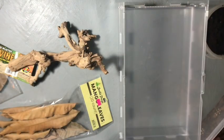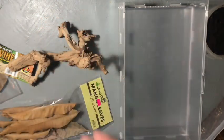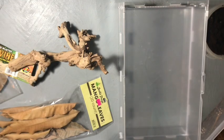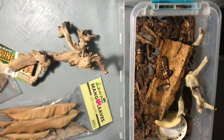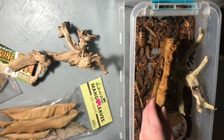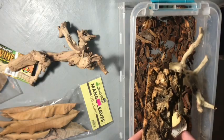And then in this tank, I believe I have some smaller nymphs somewhere. If I can find them. Yeah, right here. So right here I believe is a baby female. As you can see the coloring starting to appear. And I just have them in this little enclosure. So it's not much of an upgrade, it's just more of a display tank, which will look way better. And I believe I want to include this piece of corkwood right here, so I'm going to take this out of their enclosure.